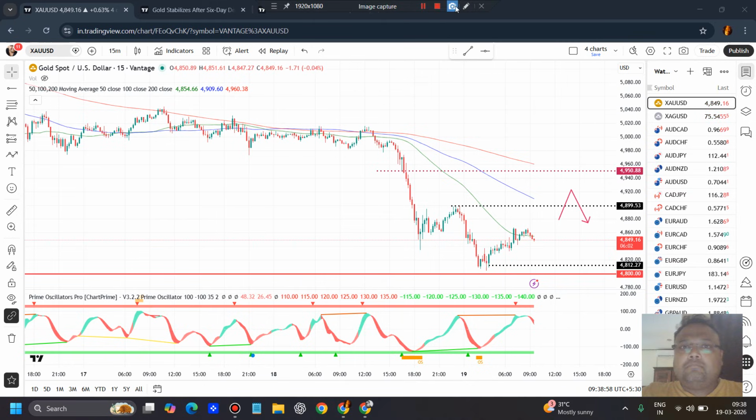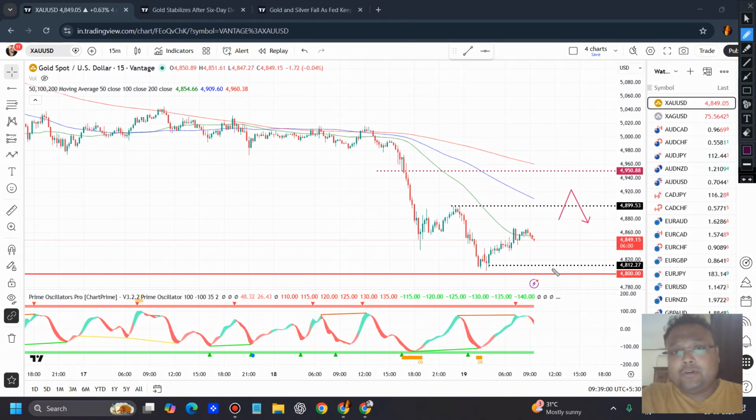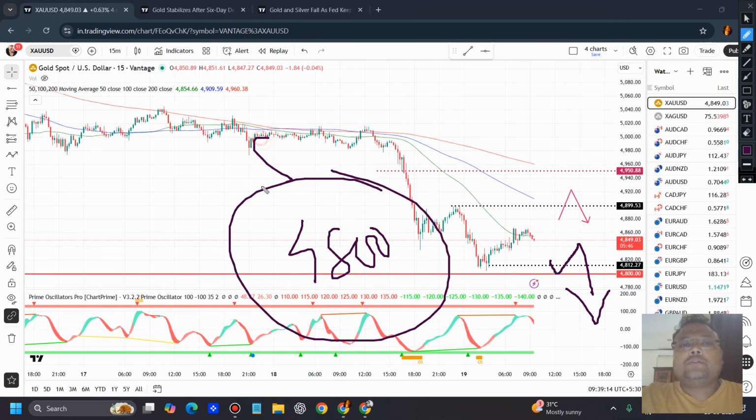And after one bounce, do not expect the market will take support and things will change. No, after one bounce there is a possibility the market will be going down. So in case the selling pressure increases later on, we can also look for a sell below 4800. One level, two opportunities. When the volume is low and the market approaches 4800 for the first time, we can expect that the market may take support, one bounce.